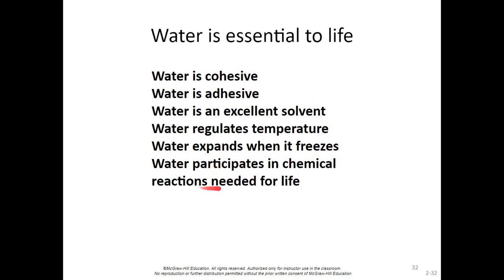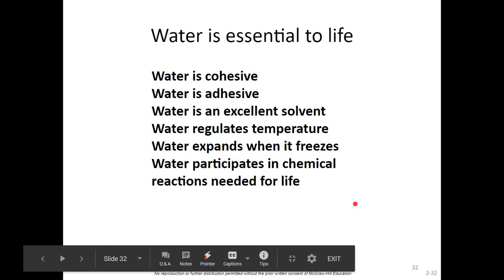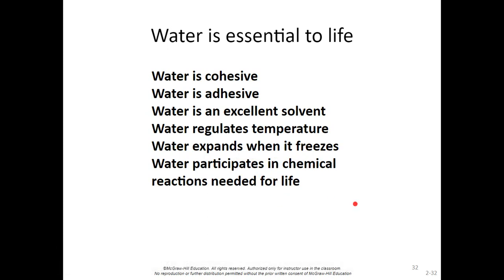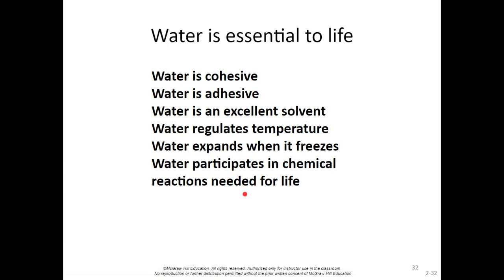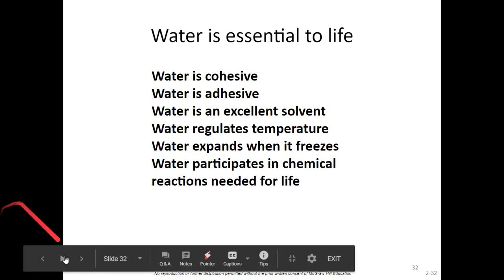Water participates in chemical reactions needed for our life. Our body is made up of 70% water, so all reactions taking place in our body require water. When different reactions take place in our body, they produce some water, which is metabolic water, and that helps in different reactions because it is more soluble. So those reactions help in carrying out those life activities faster in water. So water plays a very important role in all chemical reactions of our life.